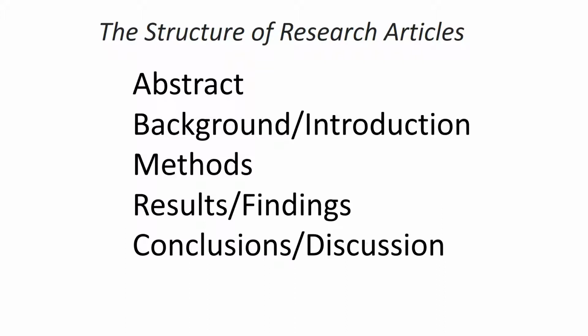It starts off with an abstract, followed by a section called background or introduction. Sometimes it may just say context. Maybe it might not even have a heading, but that's what the first section after the abstract is about. Next, they'll list the methods, followed by the results and findings from the study. And lastly, their reflections, their conclusions, and any discussion about that. This is how research articles are structured. Let's take each one of those, starting with the abstract.